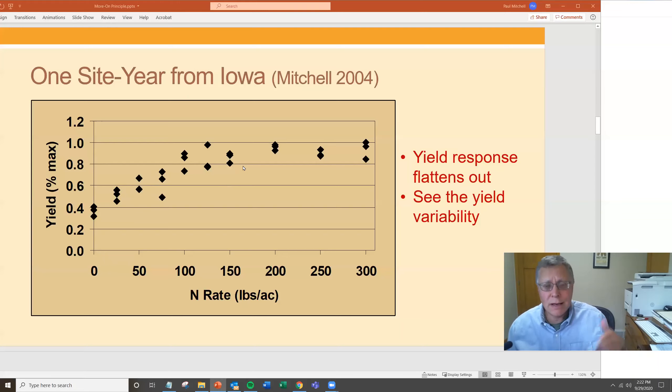The other thing you'll notice is the high variability. Even at 300 pounds per acre, you got one plot at the maximum and another as low as 85% of that maximum. Assuming 200 bushel per acre corn at $3 corn, that 15% difference is still $30 per acre in revenue difference — or about $90 per acre at 30 bushels. You see that wide range of yield outcomes at a single fertilizer rate of 300 pounds per acre, and you also see the flatness of the curve as you change the input.